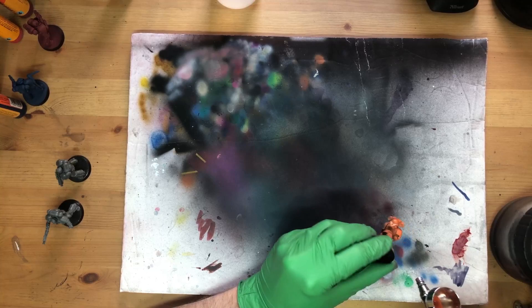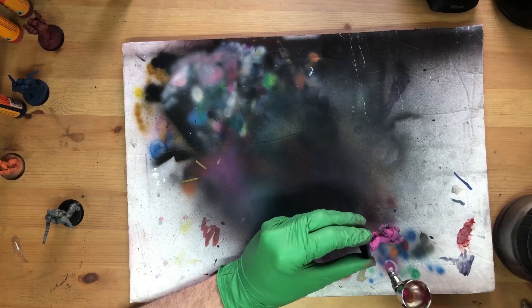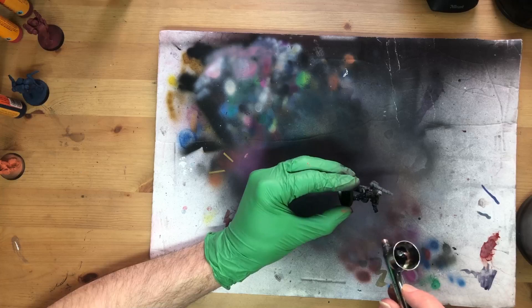Take a look at this magenta pink — there was a thought process going on here that ultimately took a different turn, but I regret nothing. If the world can't handle neon pink sci-fi super soldiers, well, the world can jog on. Last but not least, a quick zip round of black on the inevitable shiny one. A massive benefit of all the work I've been doing on these shiny figures is I've found lots of new ways of making all-over metallic schemes that work for me.